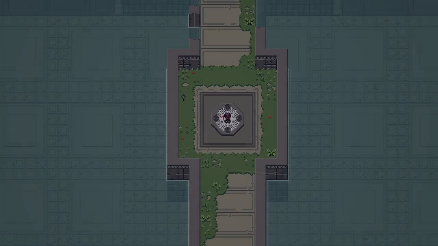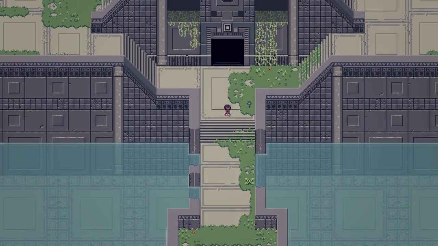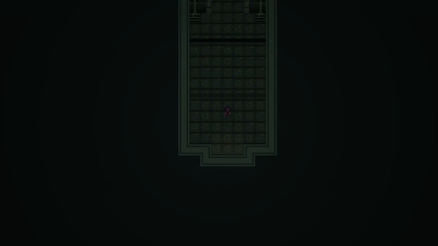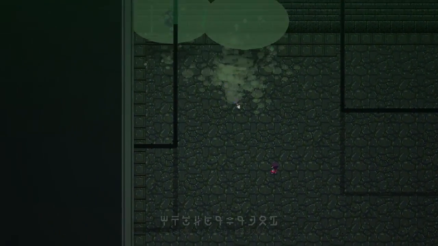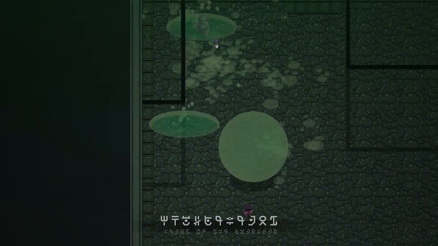I'm not sure if you can keep shooting, or if you'd even want to keep shooting the smaller slimes to get rid of them, or if you should just juggle them and focus on the main dude. I'm just gonna focus on the main dude. We'll see how that goes. Oh, crap.